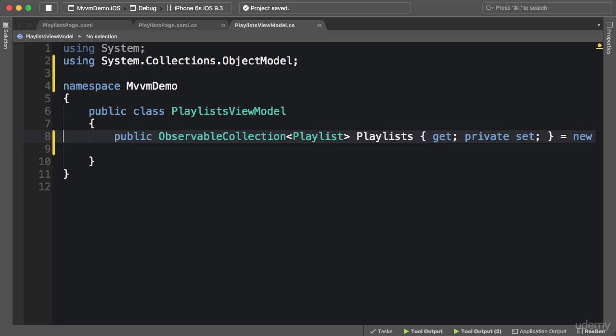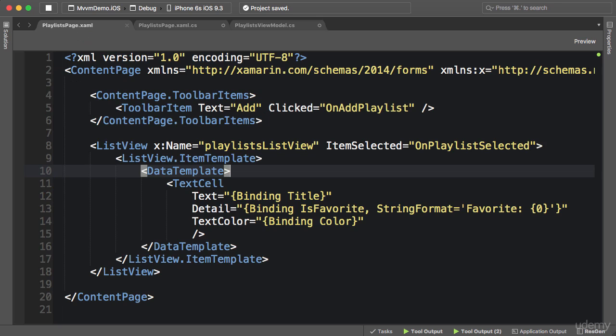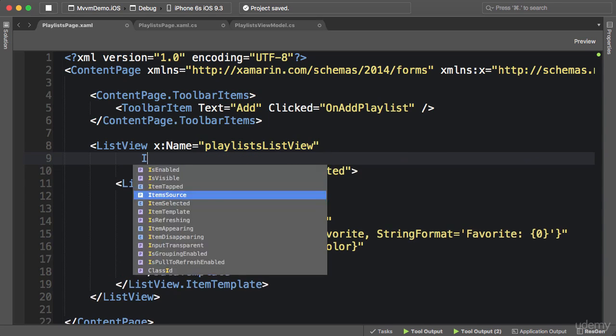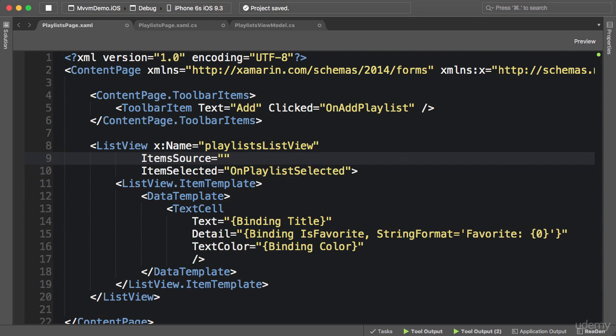Now that we have this property, we can go to our XAML. In our list view, we can set ItemsSource to a binding expression. Binding to Playlists. But this is not a property of our code behind. It's a property of our view model.